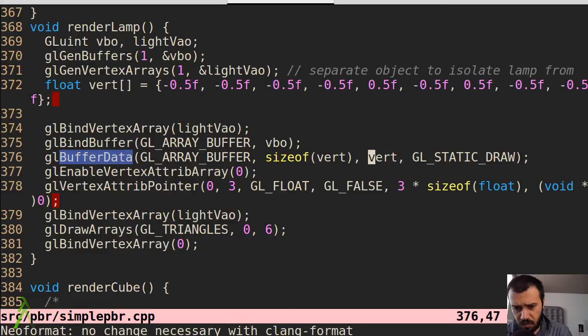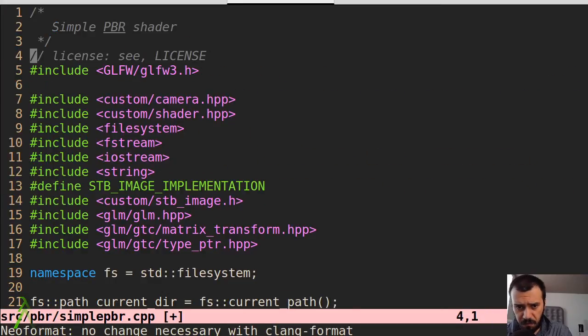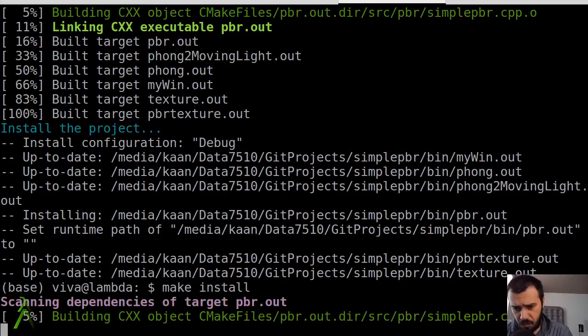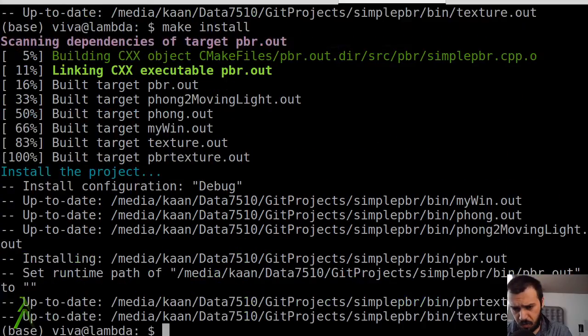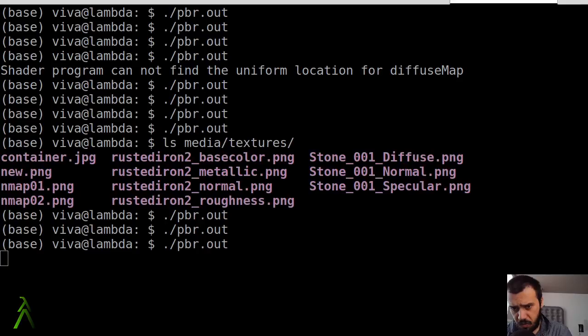I don't think this is the problem. Again, the same thing, same result, no change.